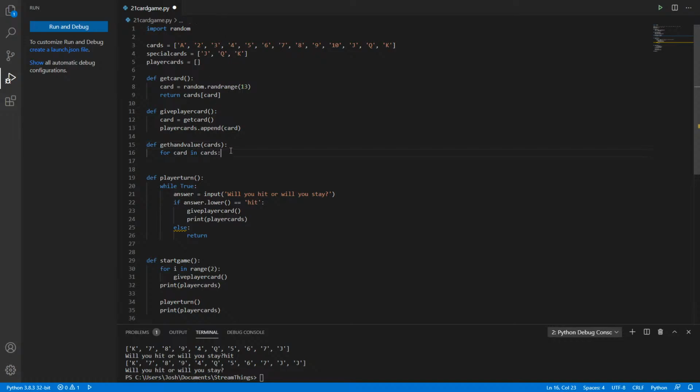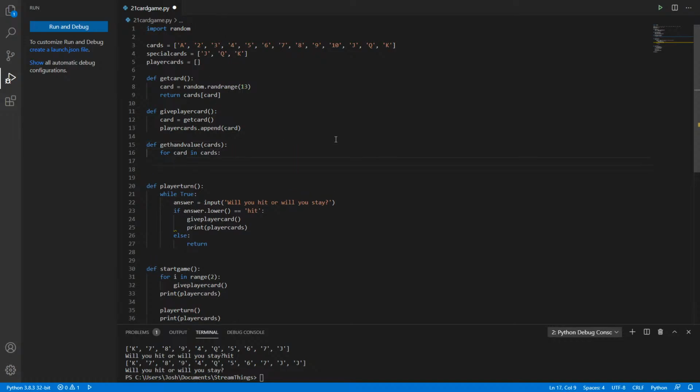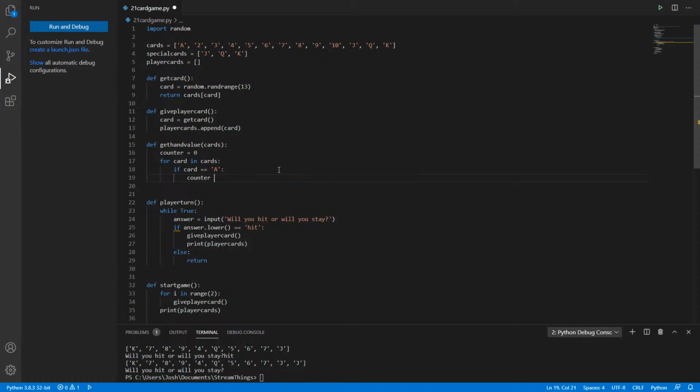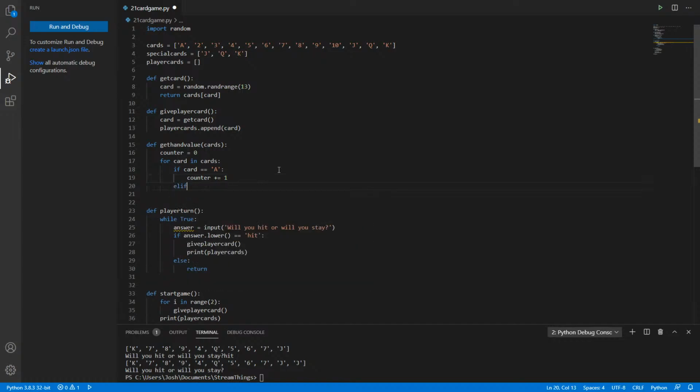So for card in cards, then we could do just if else's, right? So we could do if it's equal to ace. If card equals equals A, let's do A first. Then oh, we need to put a counter, don't we? Yeah, in order to basically tally it up. What we're trying to do here is add up all the values of the cards in somebody's hand. But the computer doesn't know what A is. It doesn't know that A is supposed to be 1, or sometimes 11. So we have to tell it, hey, if it's ace, we're just going to increment it by 1. Again, challenge at home: try to see if you can do 1 or 11, depending on the player's discretion.